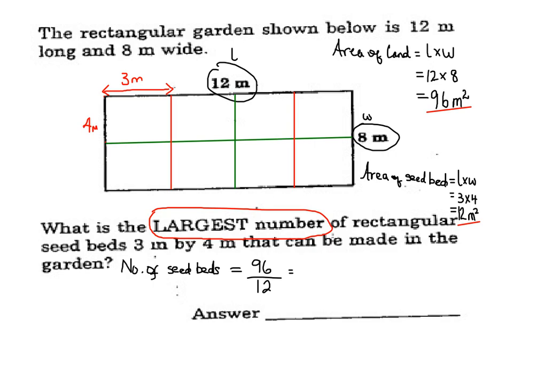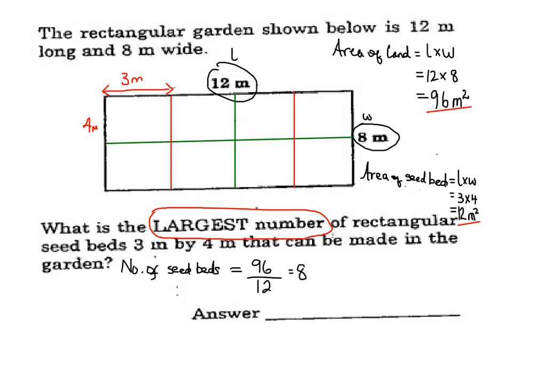So check. Divide. What are we dividing by? We divided 96 by 12, right? But what are we going to get when we divide 96 by 12? What would we get? Check it quick for me. Tell me, what do you get when you divide 96 by 12? 8. That's correct. 8.